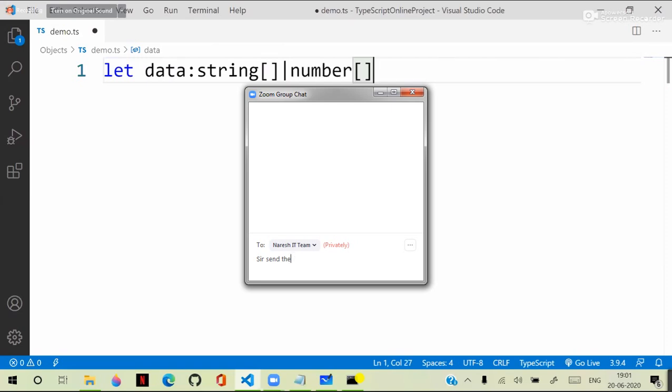It is a string type array or a number type array. So we are initializing the memory for this. It can be a union of types, and we can configure it. That means that now you can store those kinds of values into it. It is not a tuple. If you say tuple, it is wrong. Why is it not a tuple? A tuple means one array can handle two different types of values. This is not that. This is one variable handling one type of array: either all should be string type, or all should be number type.